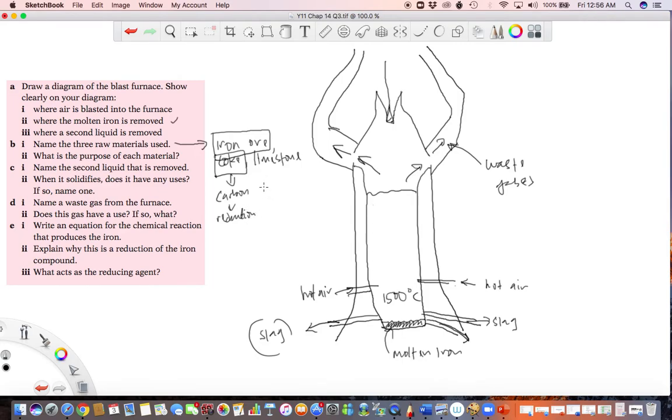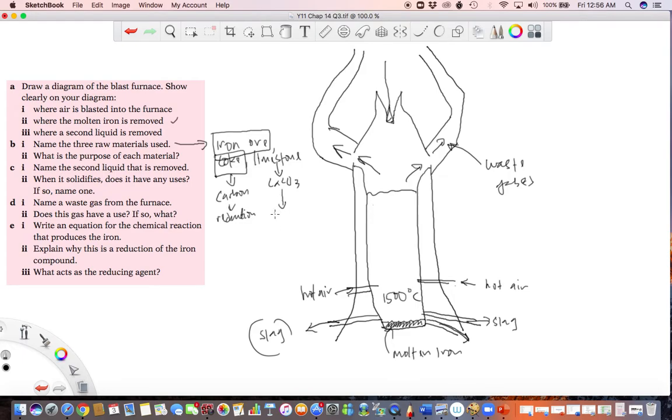And then, of course, what is the role of the limestone? If you're wondering, limestone is calcium carbonate. It's a naturally occurring substance. Now, the role of limestone is to remove the silicon oxide. Silicon oxide is one of the major impurities found in the soil. It's often stuck inside your hematite, which is the iron ore, and we use the limestone to get it to react with the silicon oxide.